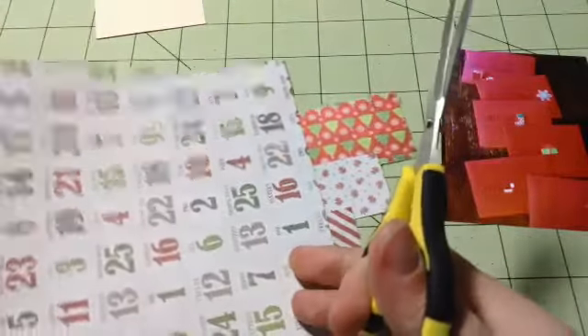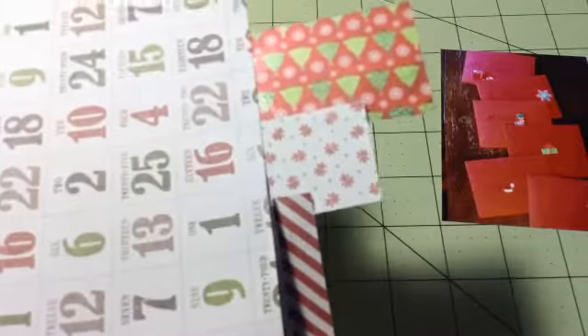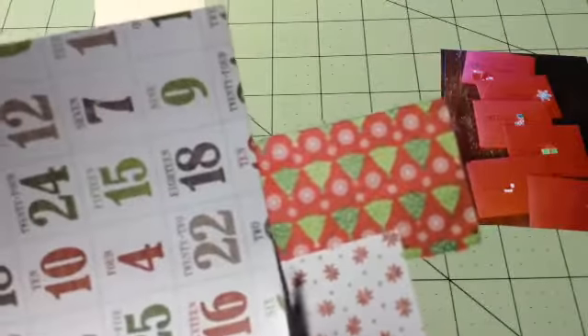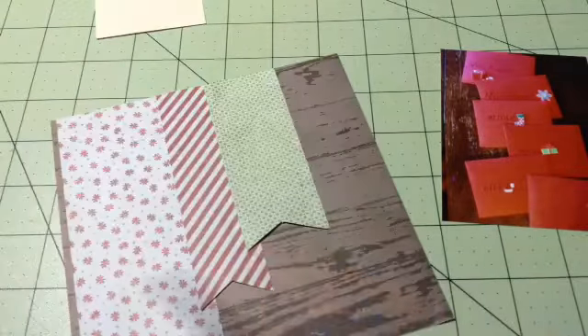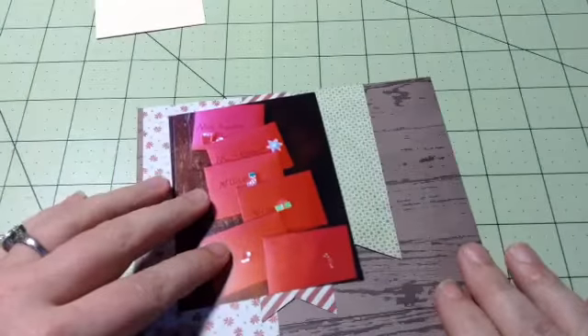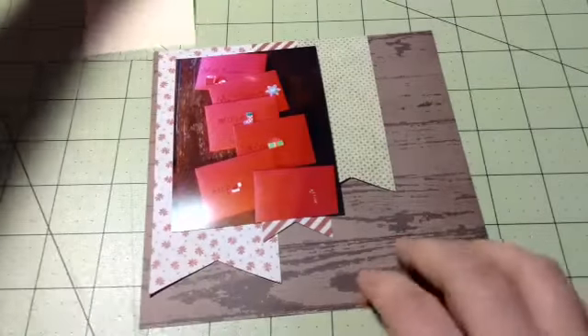This is very basic stuff but I decided I wanted to do process videos for every single one of my December daily pages, except for December 18th — I'm going to share it but not do the process on it. It's going to be a very quick share; it was just a layout I didn't really feel like doing a process on, and I guess when you watch it you'll understand.